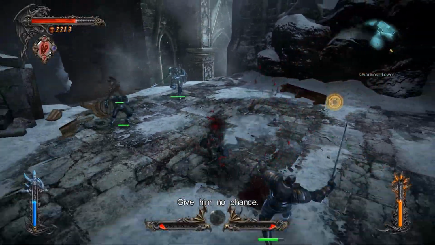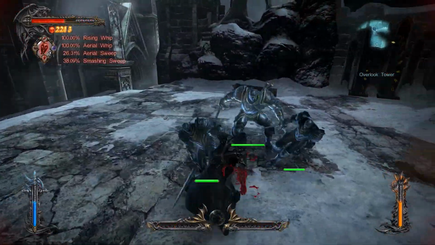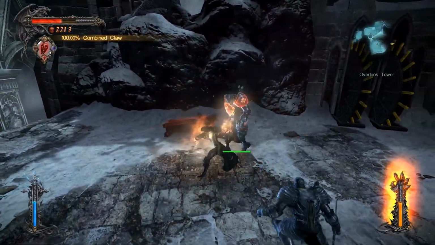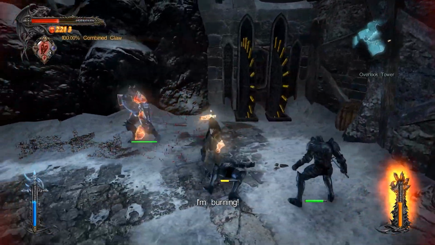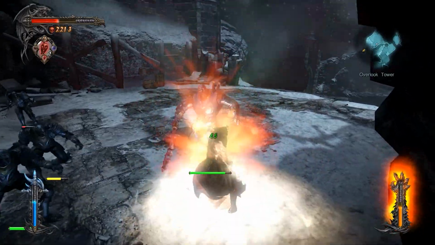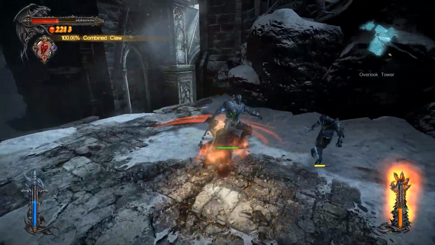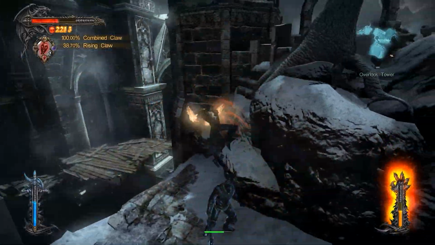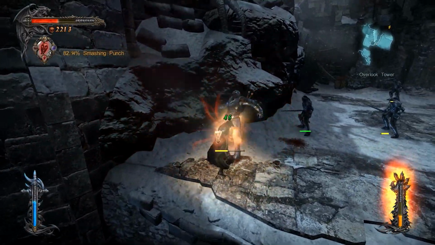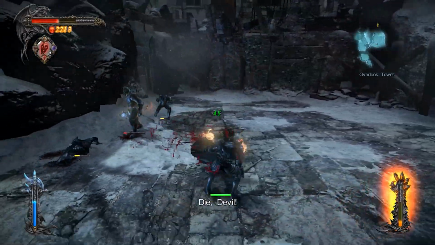Give him no chance! So this introduces 2 new enemies. We have the Heavy Brotherhood Warrior and the Brotherhood Cleric. The Heavy Brotherhood Warrior, basically he just needs to have his armor destroyed with the Chaos Claws. Pretty straightforward. I do like the banging on pots noise that he makes. Yeah, the sound design for that is pretty great. It is, I agree.